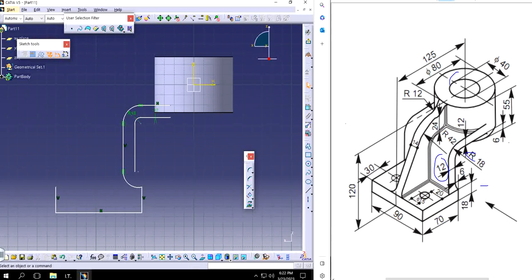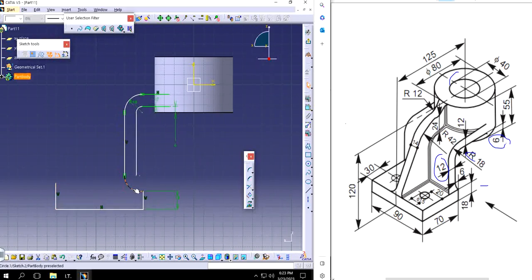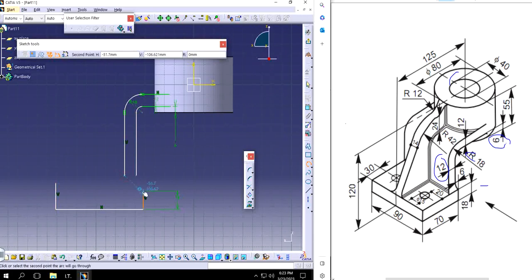We also need to mention right here 6 from the base. So I need to put it slightly above. Looks good. So this is going to be 6 right here. 6 in dimensioning. Then this is going to be 18 as a thickness. Then there is a radius. I'm just going to delete it for now. I'm going to add just any arc. 3-point arc will work. Here, this point, and not this. Okay, just a sec. 1 point, 2 point, and 3 point right here. There we go. Looks good.